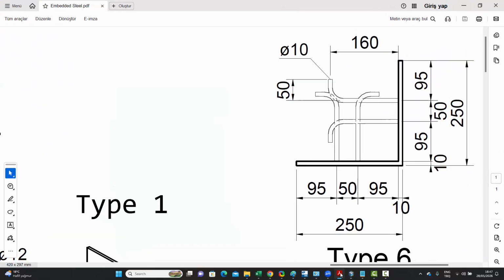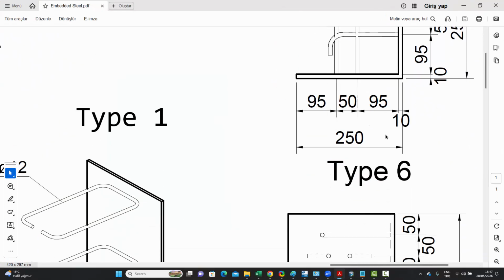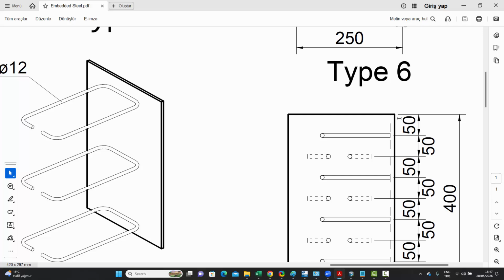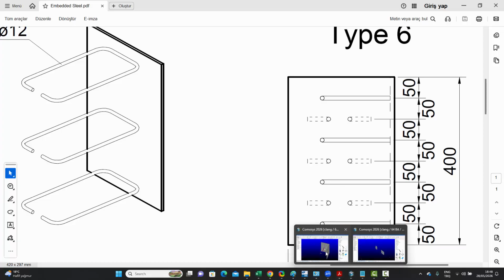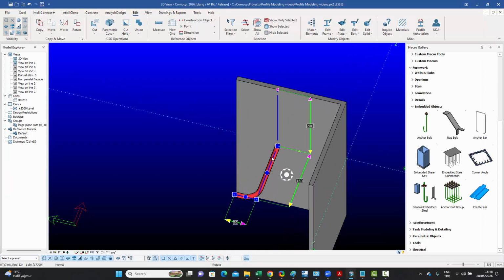Now, if you remember, this first layer was at a distance of 50 from the top, and then the second one 100 further, because this one is the staggered one. So 50 from the top, then 100 more, and then 100 more, and then 100 more. That would be the first set. Let's do that. Let's go back to the model. First, let's move this so that it's 50.